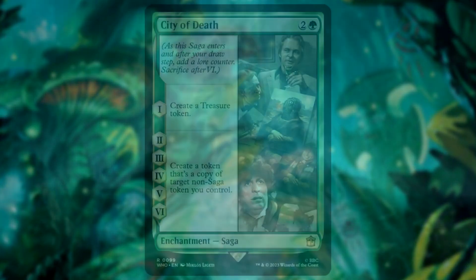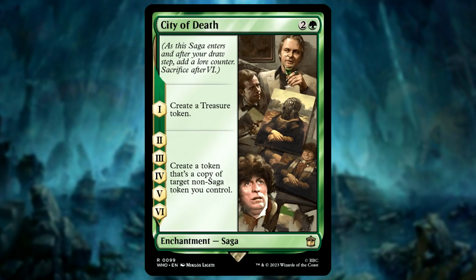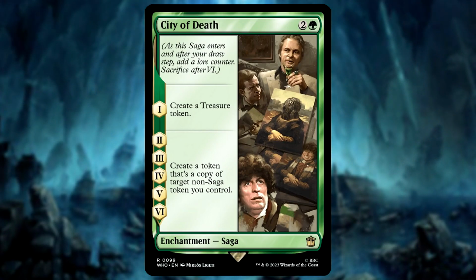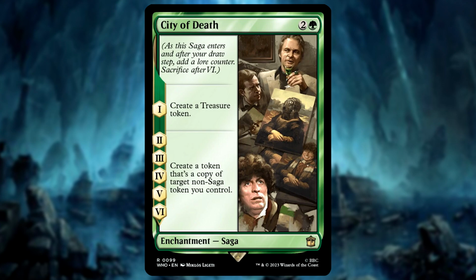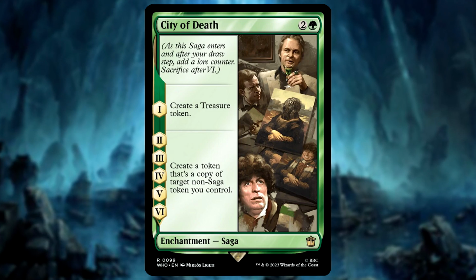So let's double down on the ridiculous populate nonsense with City of Death. It's a 3-mana saga with 6 chapters. The first chapter is to make a treasure token, and the remaining 5 are make a copy of a token you control. At its worst performance, this is going to make you 6 treasure tokens, which is already pretty good.